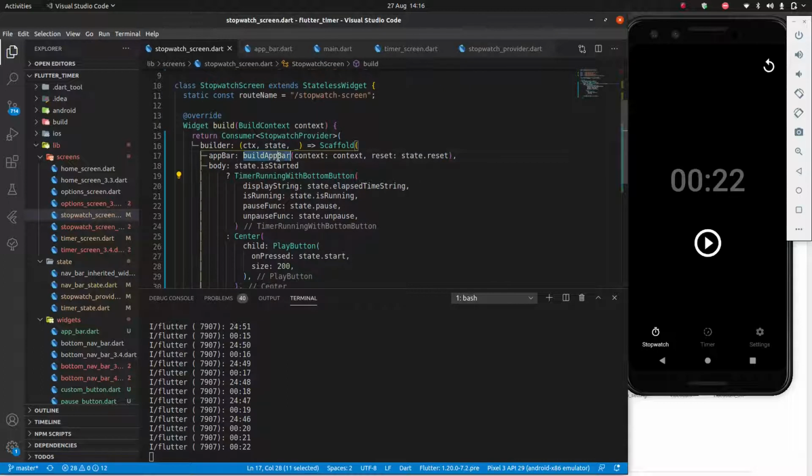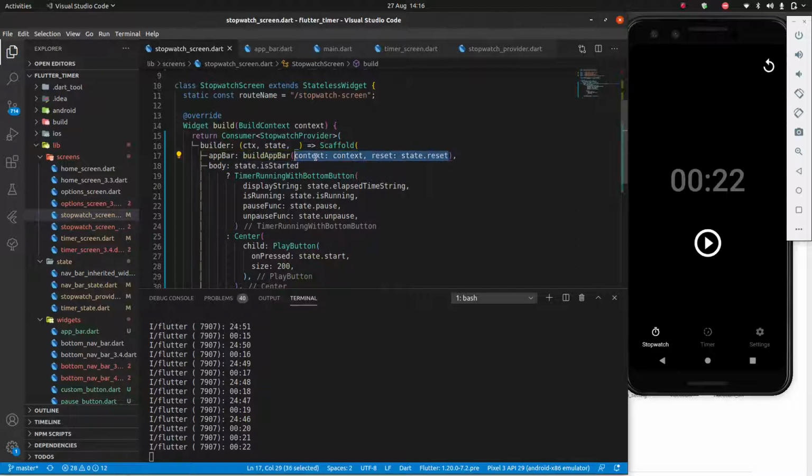And I also pulled out the buildAppBar, but I pulled that out as a function rather than as a widget, because you guys will remember that the app bar and some other widgets require us to inherit from other widgets, and it can just become a bit too complex. So I think it's easier to just make it as a method, make it as a function, and don't worry about it. So that's what we did here.